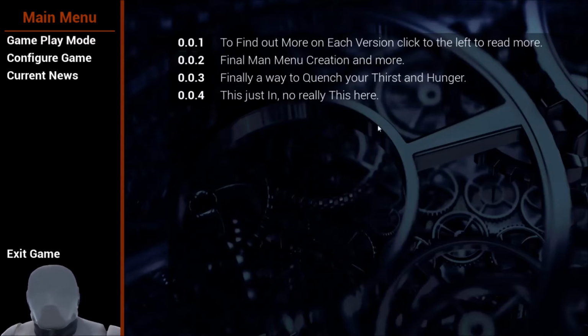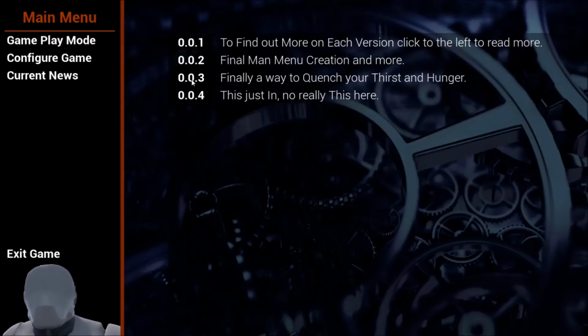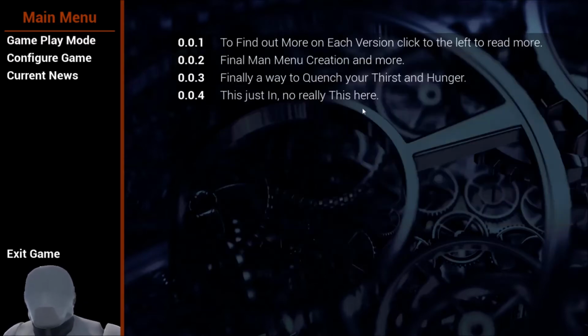And this is going to be fine for now, but as you can see, once you click on some of the ones that have longer descriptions, and I'm still having some issues with confirming the clicks here, you've only got so much room of which you can actually put this text in. So what I'm going to end up doing eventually is having this section right here for the news do pretty much the same thing, but obtain the information from an external website.